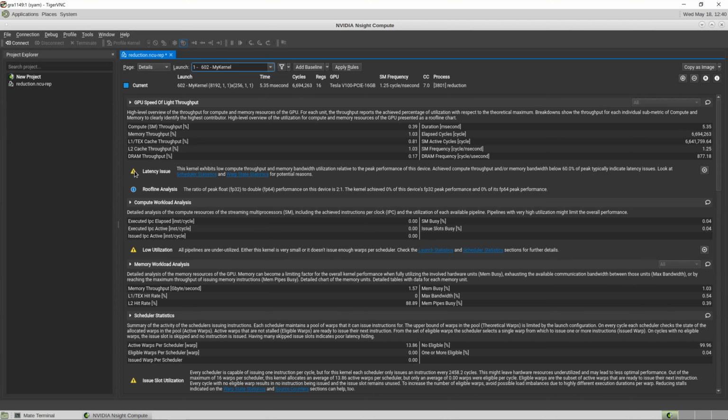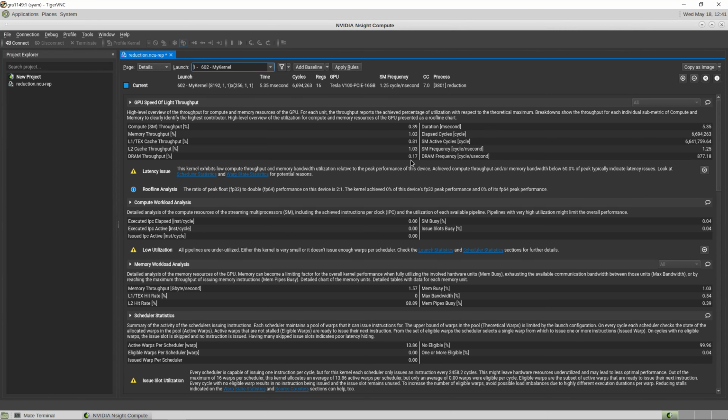Don't take all these suggestions literally. But now pay attention to the numbers you see here. It shows you throughput in terms of a theoretical 100%, and you can see it's less than 0.5% of the GPU we are using in terms of compute. It is extremely inefficient GPU code. In terms of memory throughput, it's 1%. In terms of cache throughput, it's 1% or less. So obviously super inefficient code.